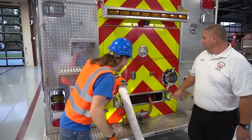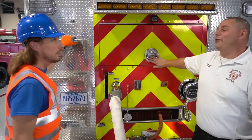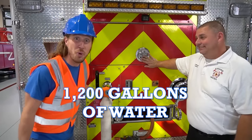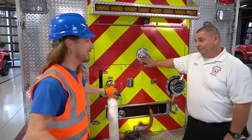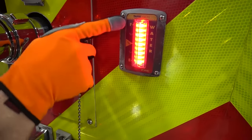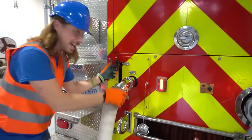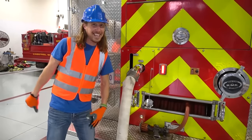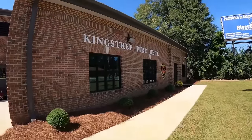All right, Captain. How much water does it hold? How much water can we put in here? This truck holds 1,200 gallons of water. What? That's 1,200 gallons of water? That's a lot of water, right? Put out a lot of fires. This is what tells how much water is in the tank. And it looks like, well, it's full. So now we get to shut it off. Just by this lever, ready? There it is. We're good to go.